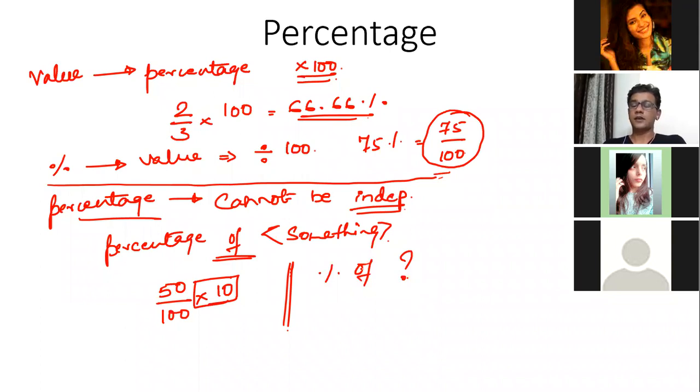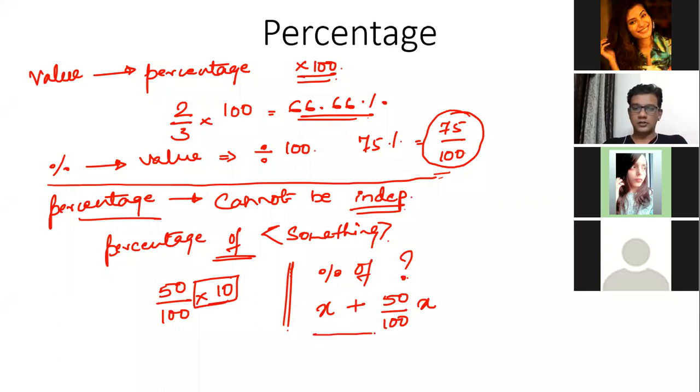If I say, for example, my earning has increased by 50%, then it makes sense that whatever my earning was, let's say X, this earning has increased by 50%. But again, 50 by 100 is standalone. It will not have a life. So what should I do? 50% of X, right? So that's what gets added. I hope we are clear.